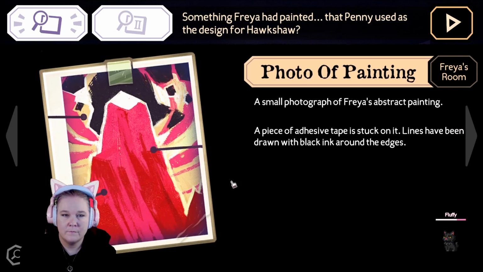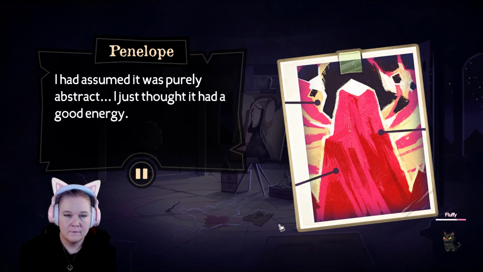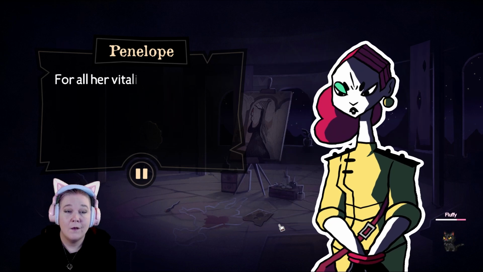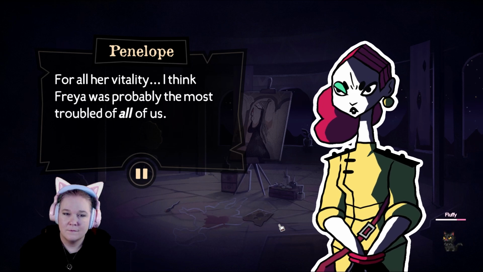The photo. That's right. I had assumed it was purely abstract. I just thought it had a good energy. I later discovered it was a figure of some kind, something from Freya's recurring nightmare. For all her vitality, I think Freya was probably the most troubled of all of us.